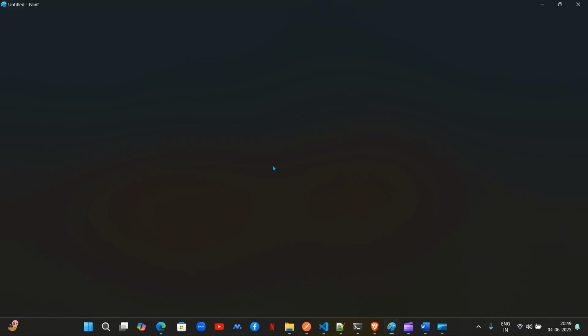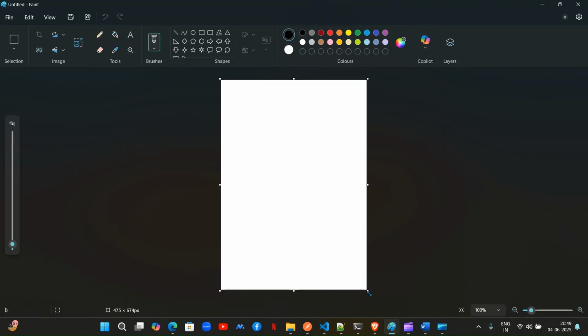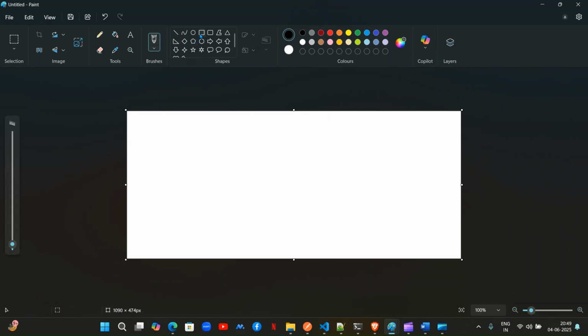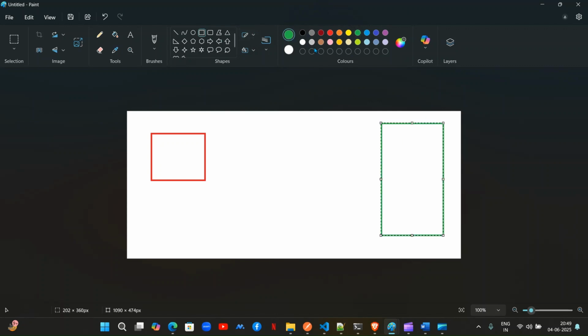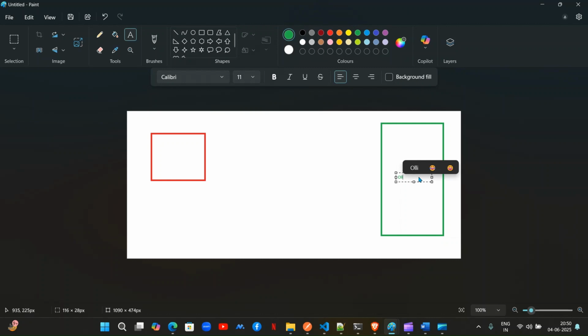Let me take it to MS Paint. So what we did basically: we have the application, then we have our LLM running, sorry, it's Ollama.